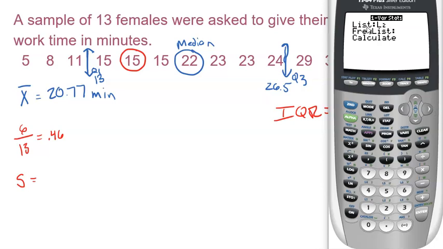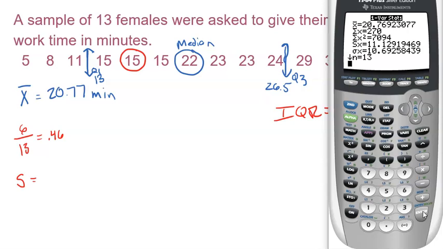Now, the first thing we have to do is tell it where our data is at. Like I said, there are upwards of 6 lists where you could put data in. We put our data in list 1. So I'm going to hit second number 1. That is how you access list 1. If you look on your calculator, there's a little blue L1 above the number 1, so second L1. If you put data in list 4, then hit second number 4. Pretty easy. All right, leave the frequency list completely blank. We'll only use that one time this year. It's not now, so just leave that blank. If there's something there, you can just hit clear to get rid of it, and then hit calculate.